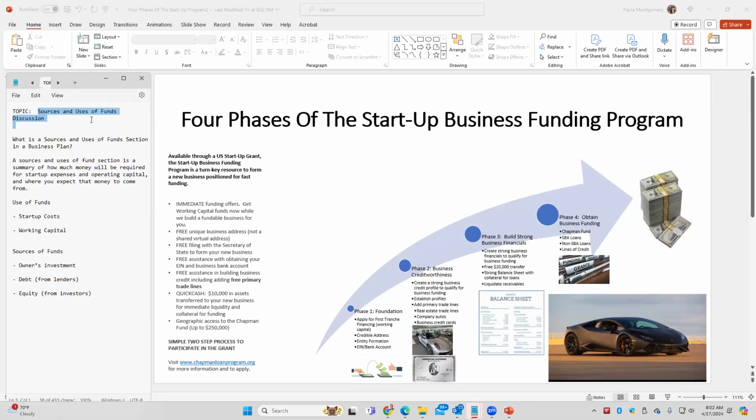In terms of the education, the second of the three, most of you are using this four-phase document. You can edit it with your own call to action at the bottom, but this works really well. Because why? It describes what we do. It describes approximately the order in which we do it, going through the four phases. And as we've discussed on other trainings, it positions you to be able to really reiterate to the prospective participant the value that they receive each step of the way. That's not our conversation today, so I don't want to burden you with that now. But today we're going to talk about the sources and uses of funds.